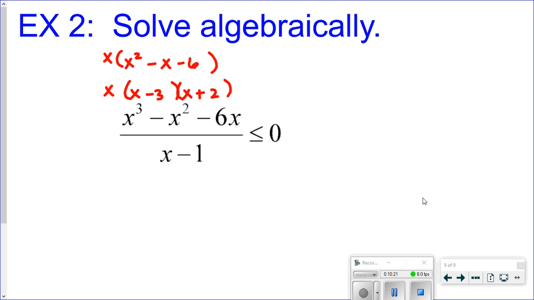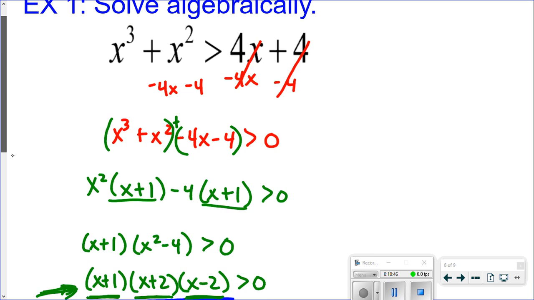This one's already set less than or equal to 0. I already have 0 on one side. And these rational ones will be like that. It doesn't have to be 0 though. If there were like a 1 there, then I'd be comparing everything to 1. If it's less than or equal to 1, then it's true. If it's greater than 1, then it would be false. Okay, I'm going to pop back here for just a second.